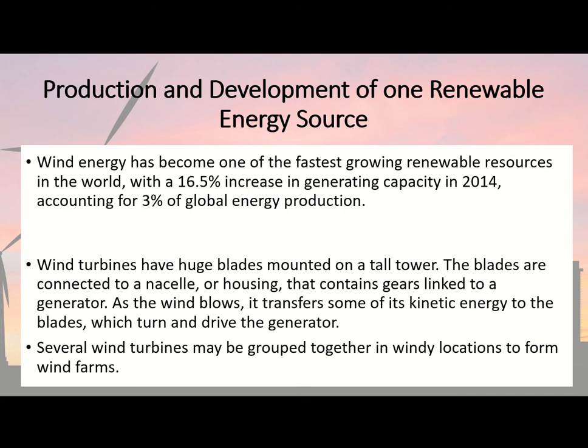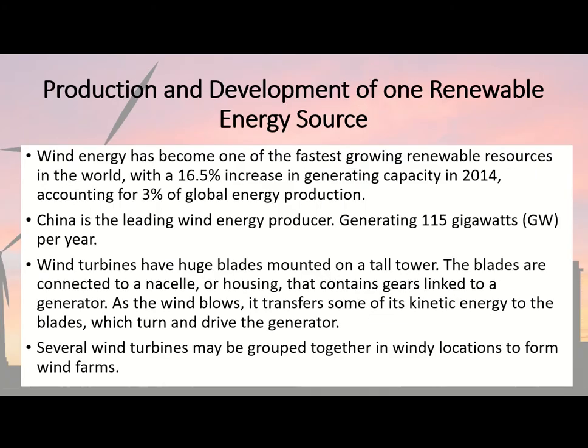Okay, so although this is a bit of a weird order, there we go. This is background to wind energy. So wind energy has become one of the fastest growing renewable resources in the world. 16.5% increase in generating capacity in 2014, and it's about 3% of global energy production. So comparing that to coal, which is 30%, it's got quite a way to go to overtake that.